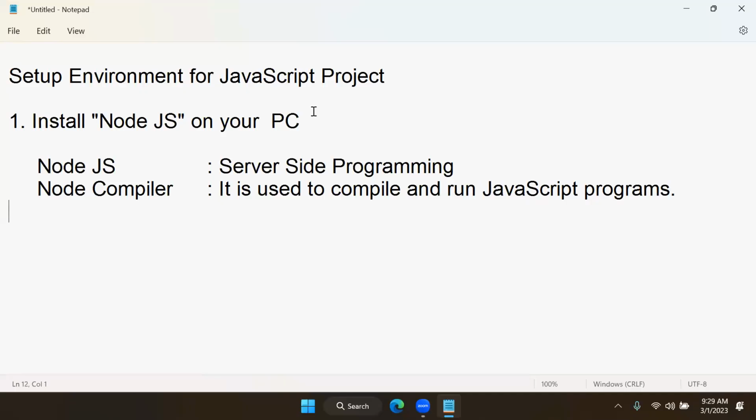Yesterday I told you some names of compilers. What are popular JavaScript compilers? Babel is one compiler, V8, Node, all these come under JavaScript compilers.